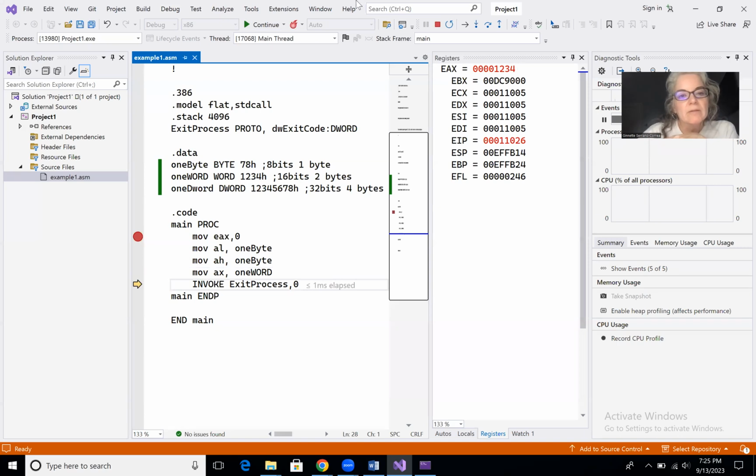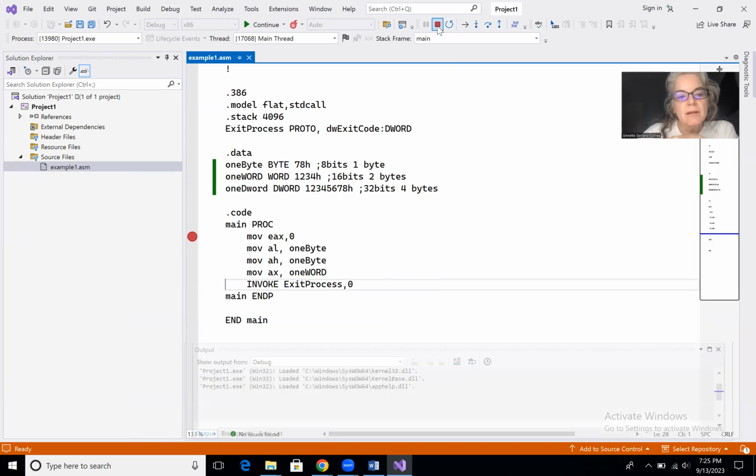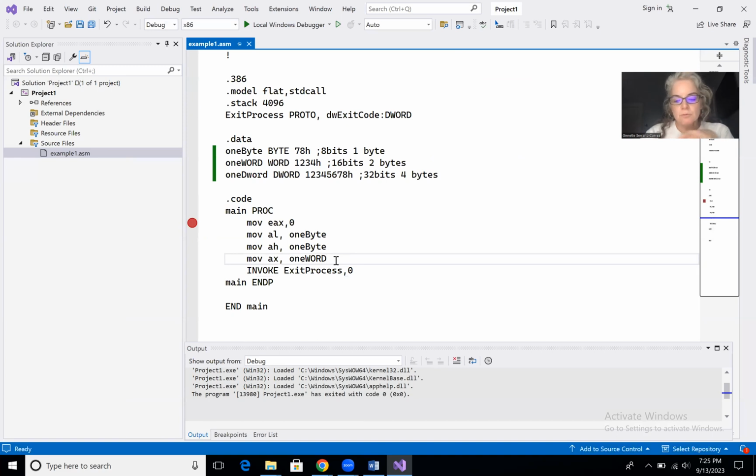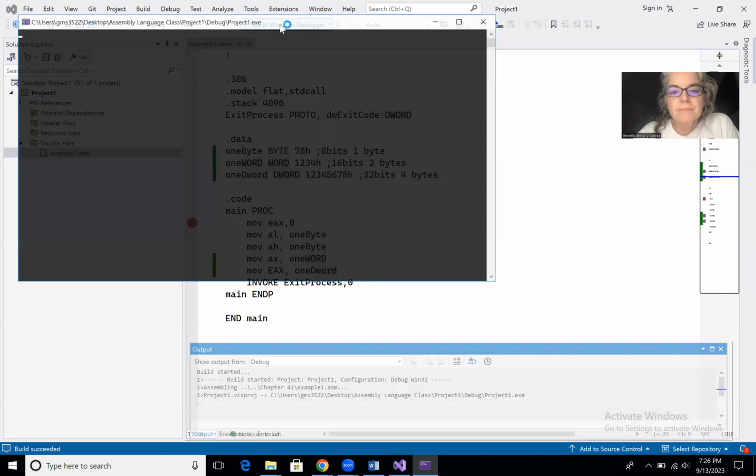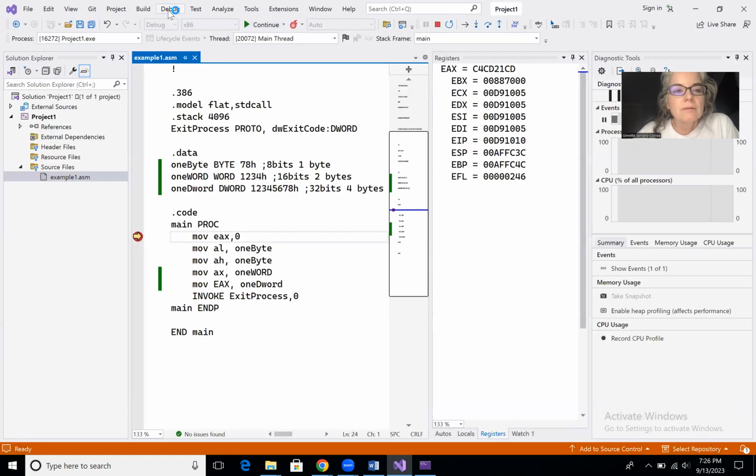And then what we can do is I can stop it and we could move into EAX one double word. So that's this here. So one double word would then replace everything on my register. I'm gonna run it. Debug, step over.